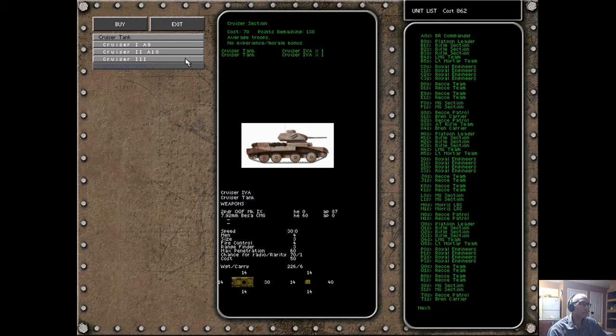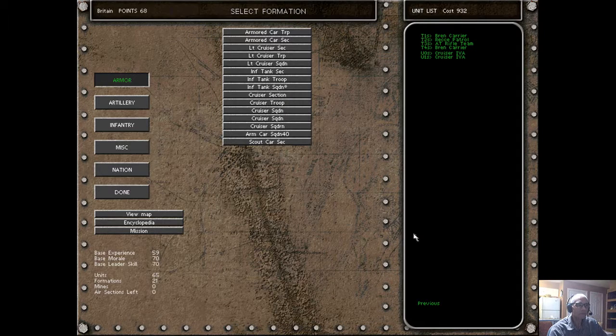Yeah. Okay. Good. I'll go with this one. So that's the armor. Okay, no infantry riding on them. Now that leaves me with 68 points. Yeah, this is not working out. These recon things, these advanced recon units are just too damn expensive.